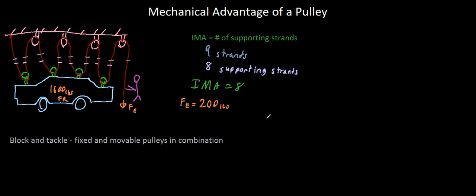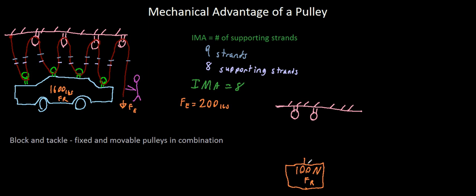And if you're wondering why they call it a block and tackle, let's draw another quick example to hopefully explain that. So let's give this two pulleys coming off the roof. And let's say we're going to lift up some FR. Let's make it newtons this time. Let's make it 100 newtons, because it doesn't have to be pounds. It works the same in the metric system. We could also make it kilograms, although kilograms isn't really a weight, just a number of atoms.